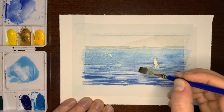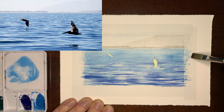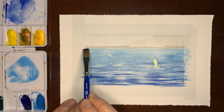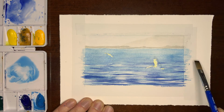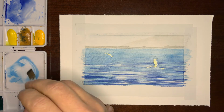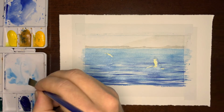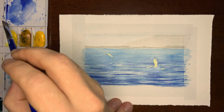And there's some areas that I want to avoid a bit because I want to retain some of that white, some of that contrast. But I do like the overall effect that the bright cerulean blue is adding to the ocean. And actually I decided, you know what, I'm going to go all the way to the shoreline here and just make that blue as well. So this is looking better. There we go. Okay.